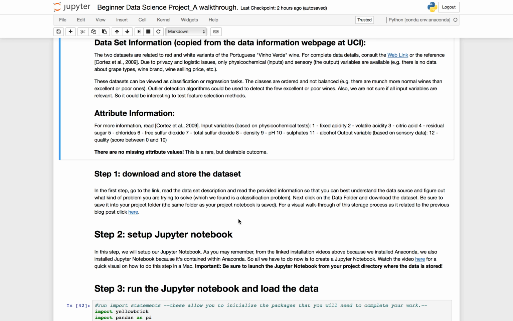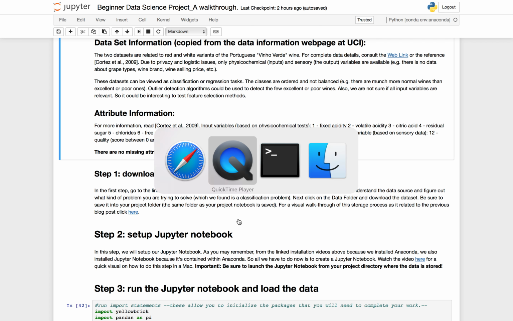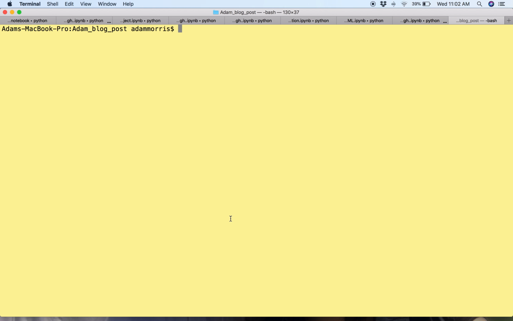And so in the next video, I also have set up the Jupyter Notebook, which, in the video linked above for installation, goes through how to set up the Jupyter Notebook. But it's really easy if you haven't done it yet. So I'm in the folder, Add in Blog Post, and all I would do from this folder is type Jupyter Notebook. I misspelled it.